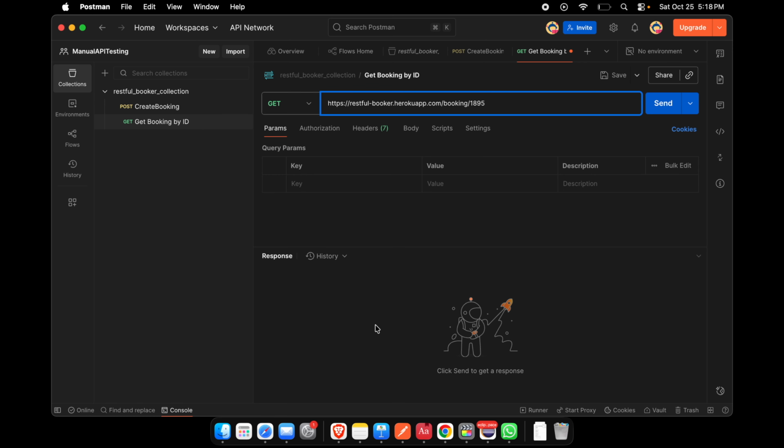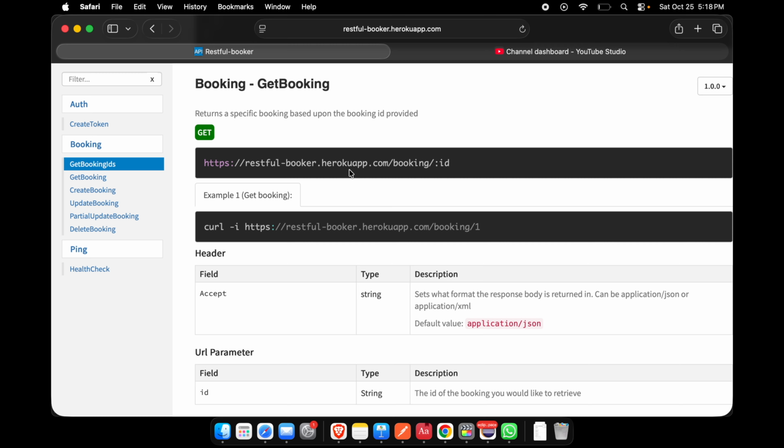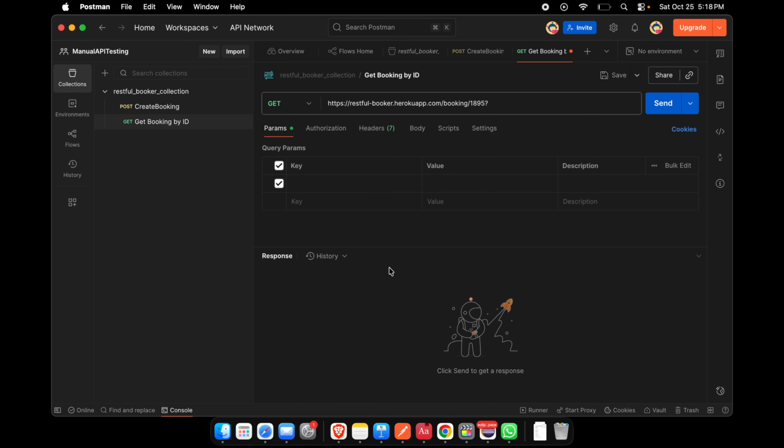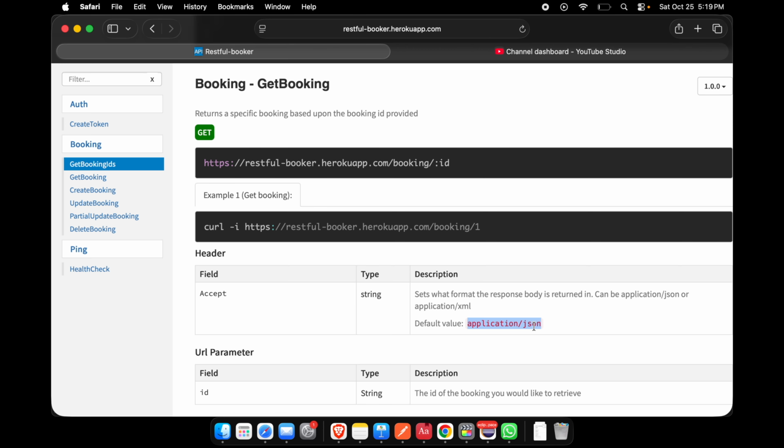We don't need any other information. If you check carefully in the API, there is nothing else. So only this thing, and for the header you can choose this option. You can set the default value, this one. But for your case, if the header is something different, or if your API has some other information like a header you need to add, you can also add those things inside Postman. To add a header, we just need to jump to the header section, and then we have to type Content-Type, and then here we just need to choose application/JSON. So here it is clearly mentioned application/JSON and nothing else.